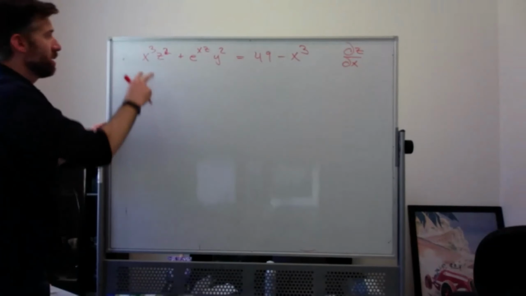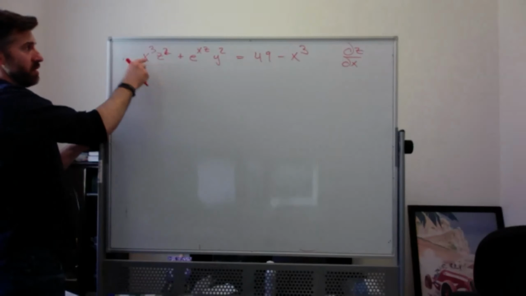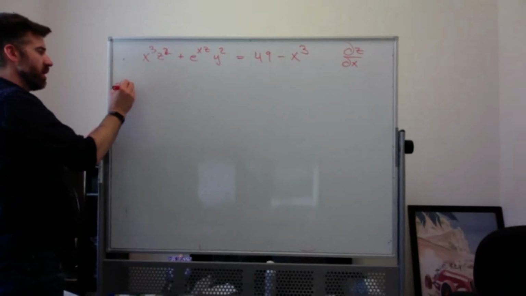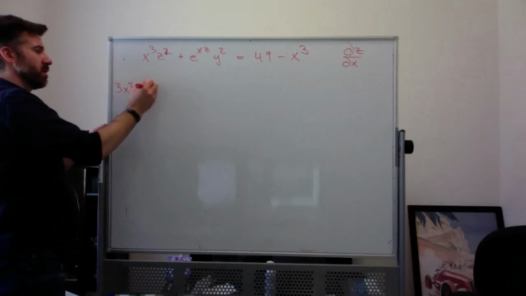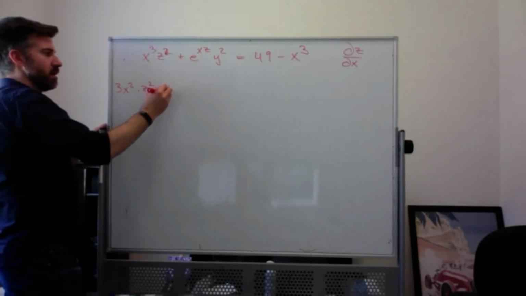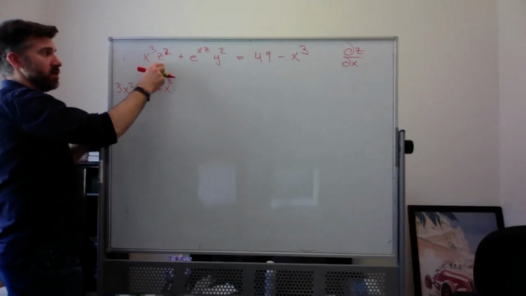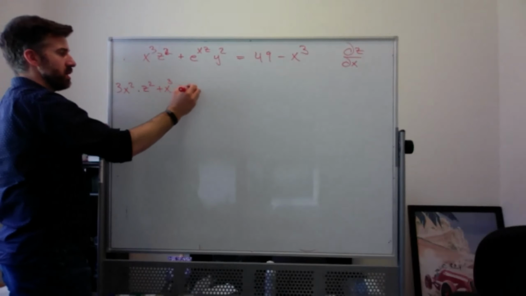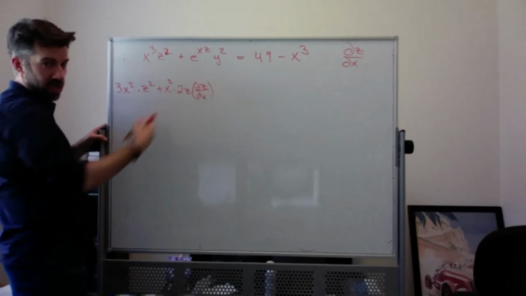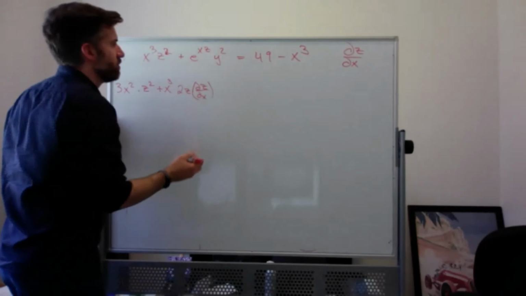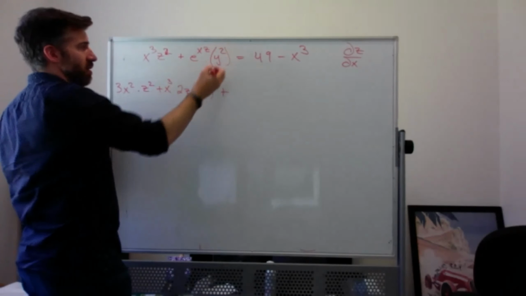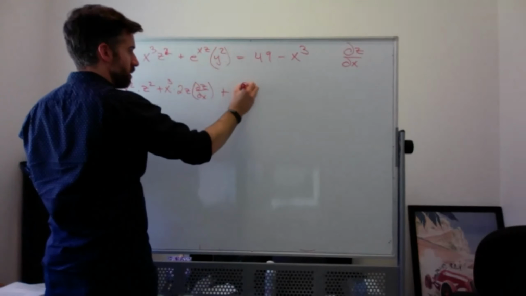So now, here we are going to have to use the product rule because it's a function of x times a function of x. So it's going to be 3x squared times z squared, right? Differentiate this part, leave that part alone, plus, then you do the opposite. X cubed times the derivative of z squared is 2z times del z del x. If you want, you can write z sub x here. I prefer to write the dels. Plus, okay, this y squared is just a constant, so it's going to hang out.